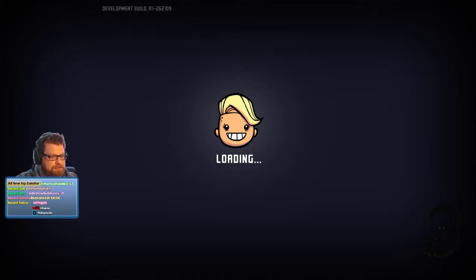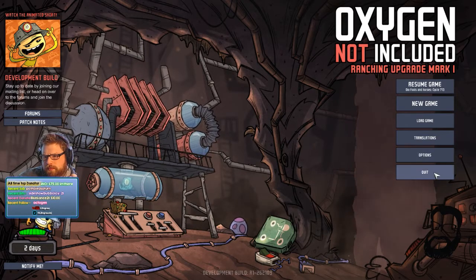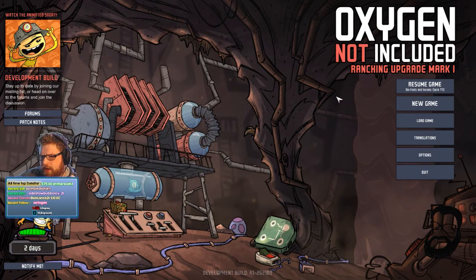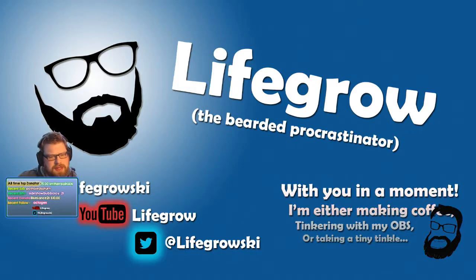Could play something else. Let's get out of the game. What should we play? What have I got installed at the minute? Yeah, the fact that it's 2 days, I think we're kind of done with Oni for now. Truth be told, I don't want to start the Mark 2 until it's fully released, because considering just 2 days ago we got the drip cooling fixed, who knows what we'll get in the next couple of days? So I think we'll leave that for now.